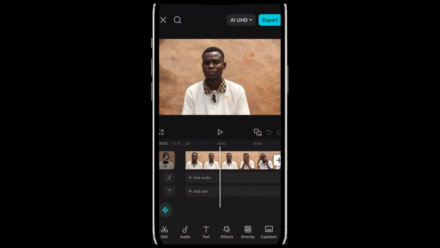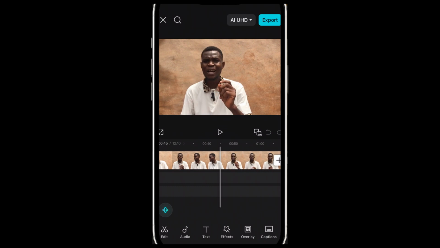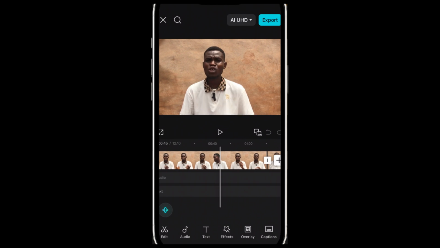So what do you do? First of all, your clips are very large in this place. So use your two hands to pinch it and make it small. This will make your clips come together. You can zoom out and you can zoom in. So what I'm doing now, I'm zooming in my clips to bring them closer.